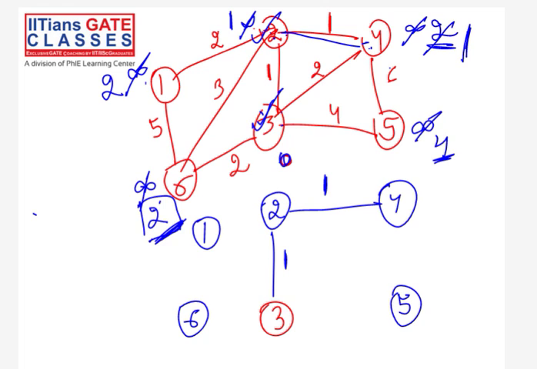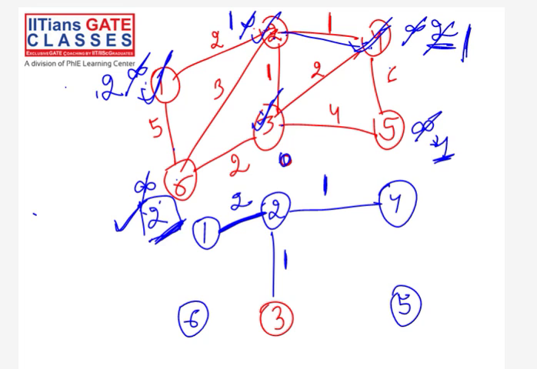Now 4 is also done. Whatever values are remaining, 2, 2, and 4, pick up any one. So let's say we pick up this 2. Now this is added, and from 1 all I have is a connection to 6, with weight 5. Then the value of vertex 6 will not be modified, and it will remain 2, and that's it. So 1 is also done.